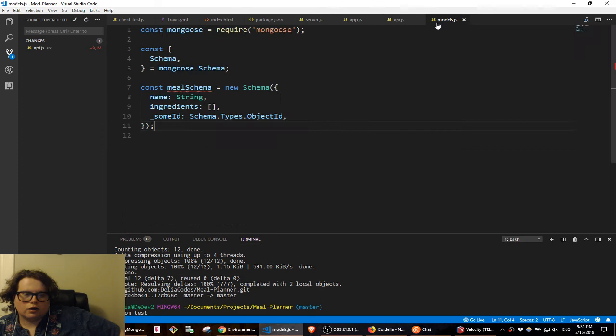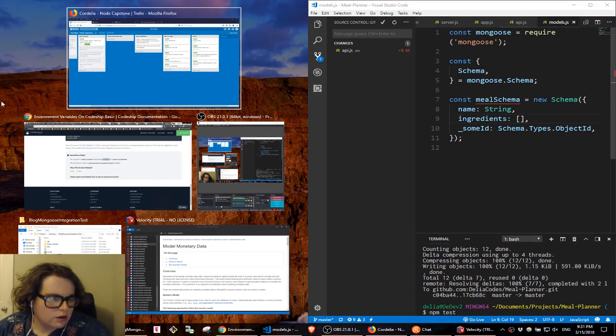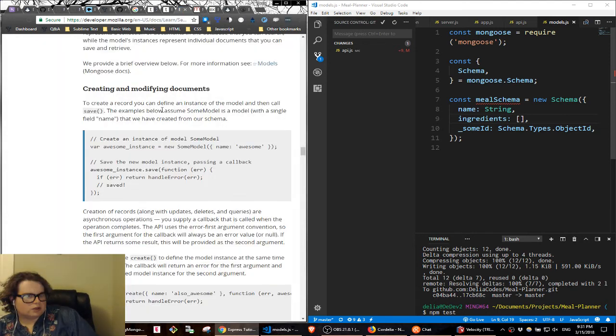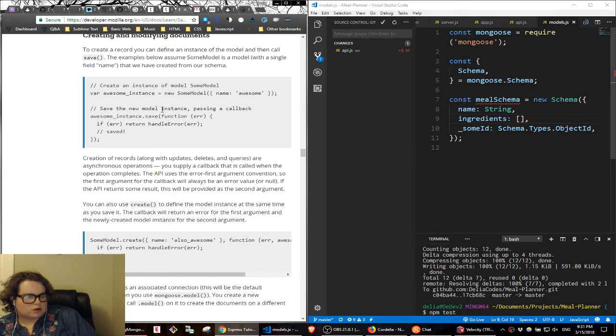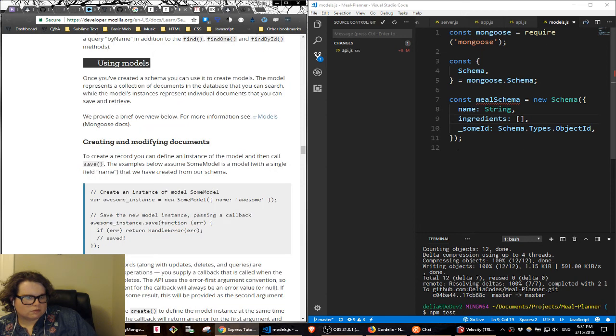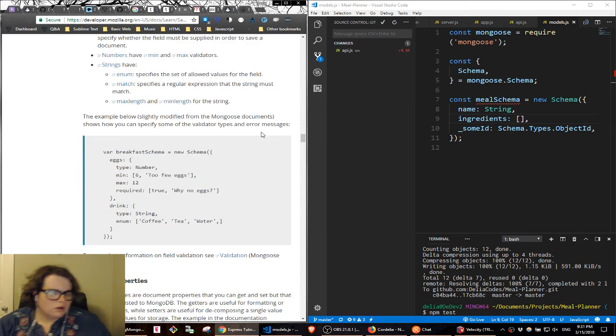Okay. All right. Let's take a look at our thing. Environmental variable with CodeShip. Yep, that's the place where we want to be. And here is my Express tutorial. Okay.